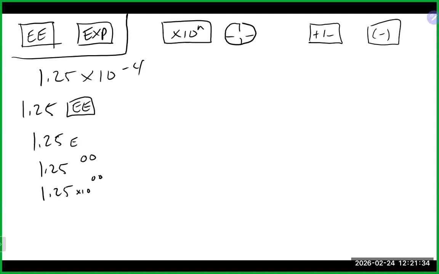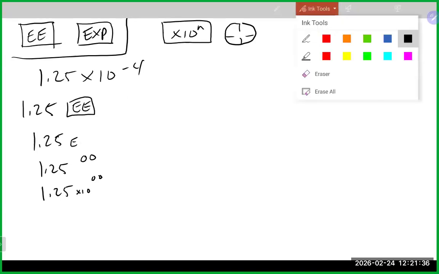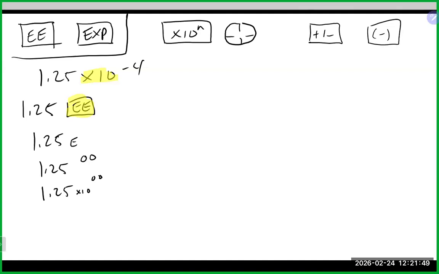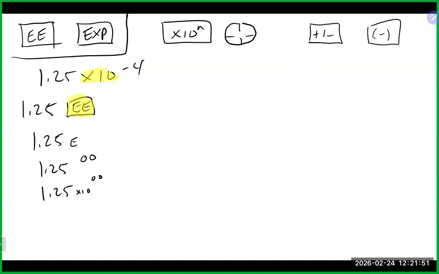When you hit this actual button, the exponent button, it represents this part of the number, which means you should not be using the multiplication button or anything else. You have only the negative 4 left in this example that you have to push. And at that point, what you would do is hit your negative button and 4. It will put a negative 4 there. And that is the proper way to punch it into your calculator.